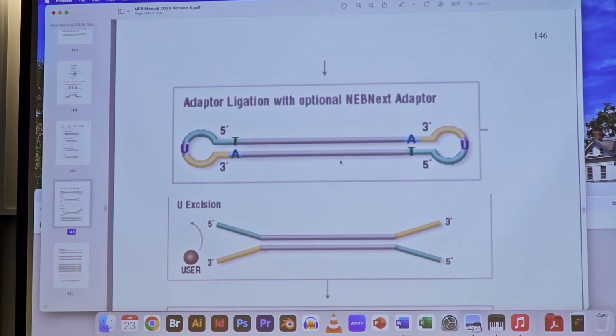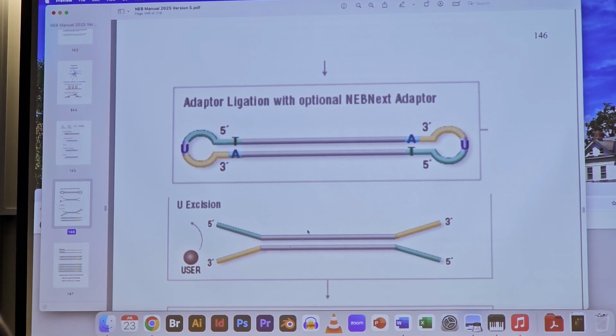To convert it back to a double-stranded DNA molecule, we need to clip the ends here, and so we'll do that. Now, why make this stem loop just to break it later? Well, if you ligate it on this way, you only need to ligate on one thing, and we're ligating the same thing on both sides, and then we clip it, and now we've got adapter sequences on both ends of our molecule.